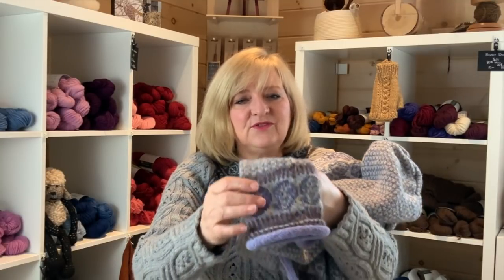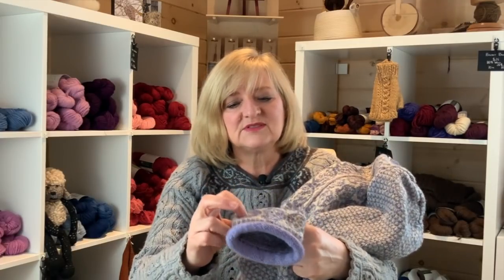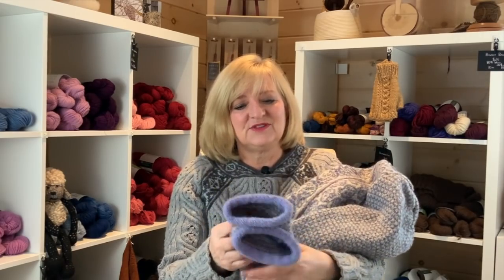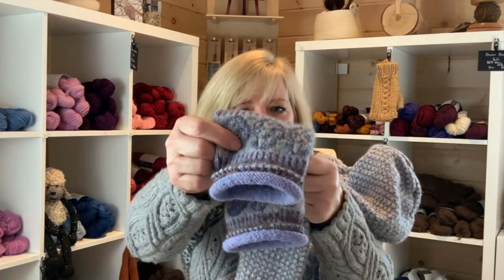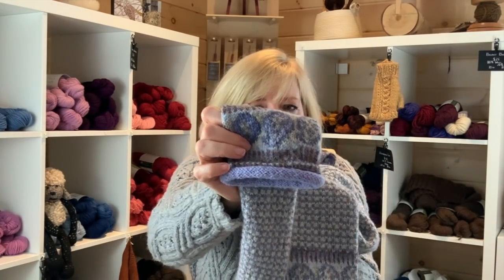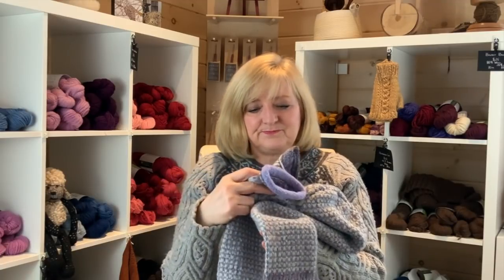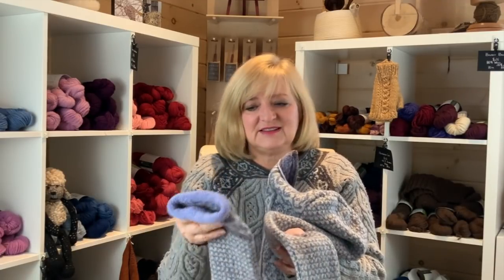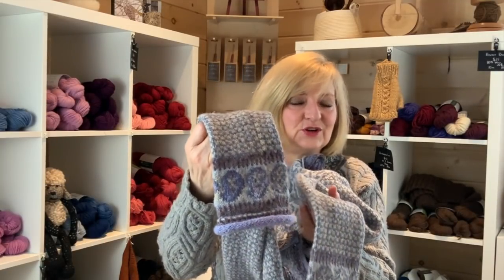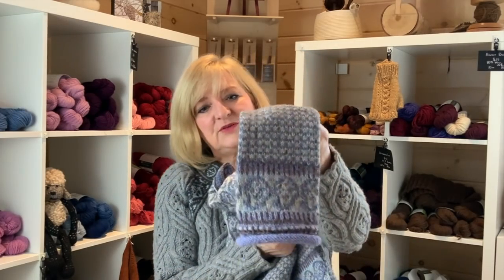After this, there are little sequins that go on top to highlight where those little dots are on the paisley. It really does make a difference between this kind of muted look and these pops of color that you have. I was remotivated when I woke up this morning and saw it in the light. I was remotivated to keep going, and you can see that it really changes the whole look of it. It makes it look much more lavender than it does without that duplicate stitch.